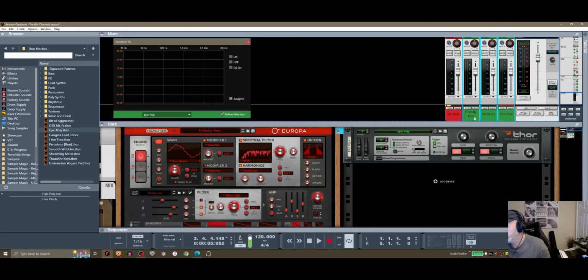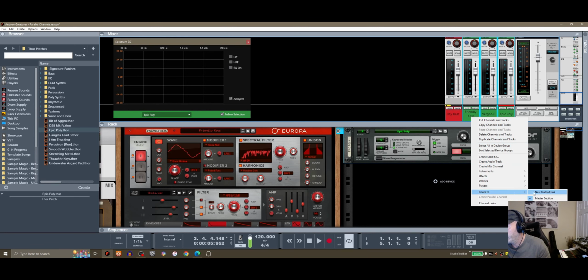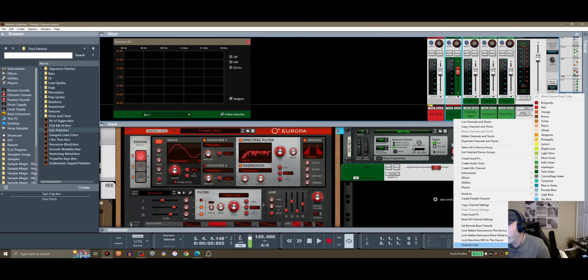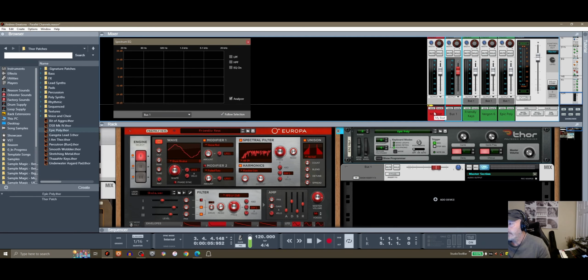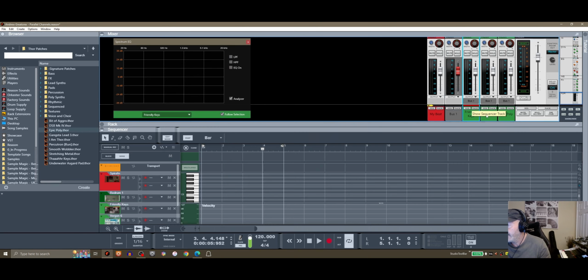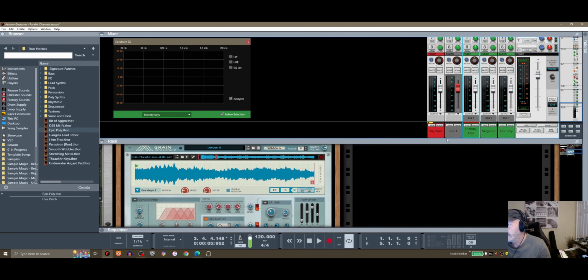But what I can do is route these to a new mix bus or a new output bus. And again, the way I work with these, I change this to graphite, it's just a routine I've got into doing. But you can see that these three all then route through this bus. And again, similar concept to parallel channels. What I can do here is, in the rack, in the insert effects, I can be doing some compression in there, some EQing, delays, reverb, all the kind of things that you'd want. But that affects the signal from all three of these when they're playing. Okay, so that's pretty cool.